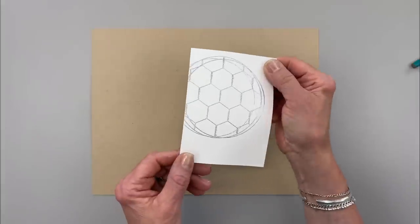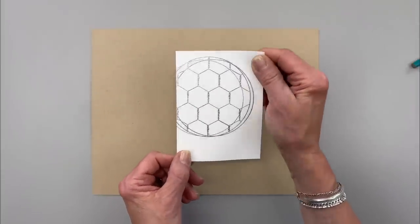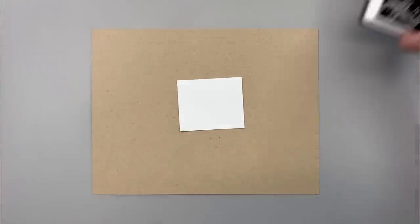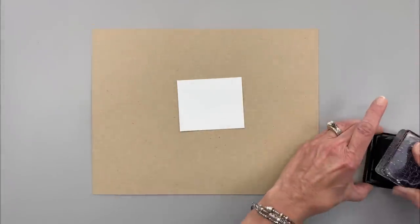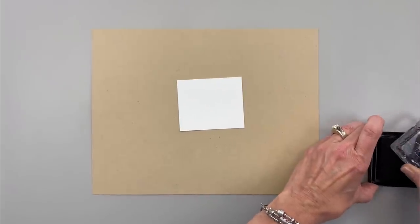You can see now that's nice and shiny and looks a lot like metal — it looks just like chicken wire. My next step is to take a small piece of cardstock and some black ink and I'm going to stamp the large flower image from that same stamp set, the Forever Stamp Set by Lisa Hetrick for Gina K Designs.